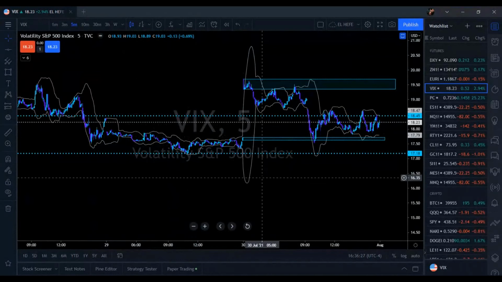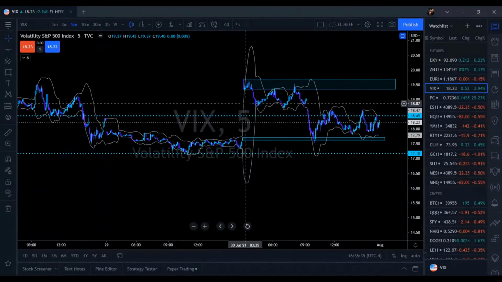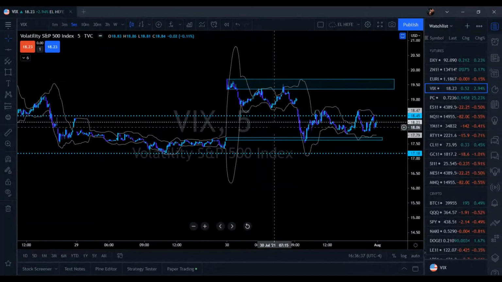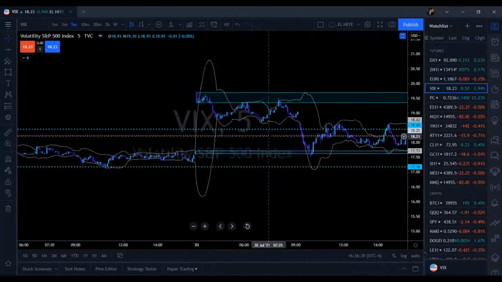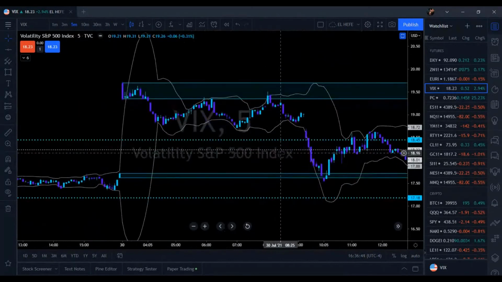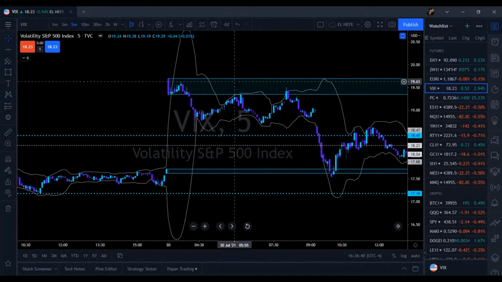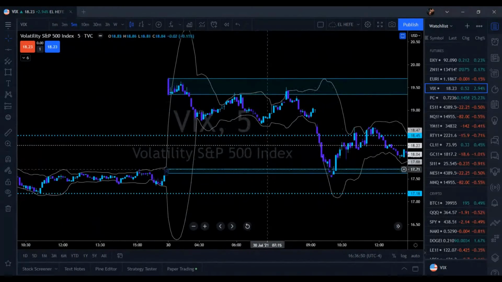Now, when you start getting some uptick in volatility outside of these levels, then you need to start thinking about, okay, where does the best opportunity lie? Well, you really don't have volume to count on when you're trading or looking at the VIX, to give you some insight. So what you do is you set these daily ranges, and this narrows it down a little more than maybe the weekly.